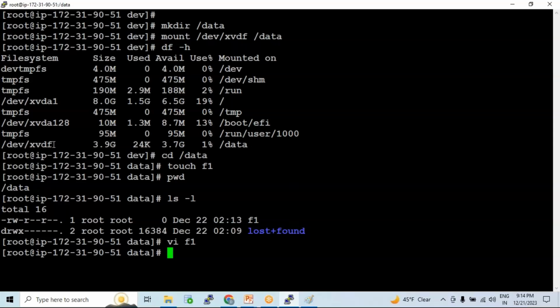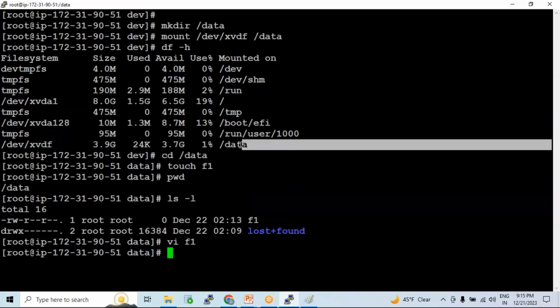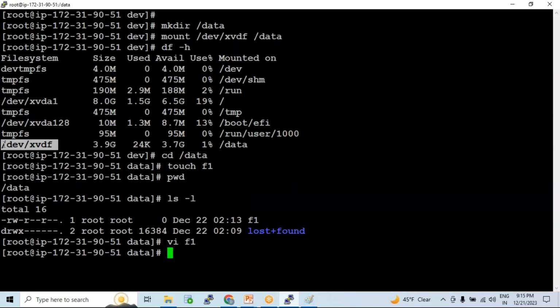So now rather than me calling xvdf a file system, I can call the /data itself a file system. Can I do that? Can I call /data directory a file system? Yes. /data is a directory, that's true, but this is a special directory which is actually mounted on a specific drive. So whenever a directory is mounted on a drive, that directory is called a file system. So here /data is the file system. Inside the /data file system, now you can start putting any data.